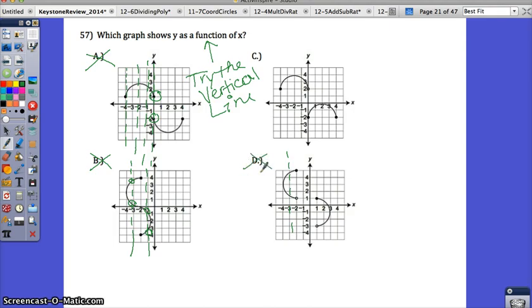Take a look at it. Passes. Passes. You have to go all the way across. This might be where you're worried about it. But if you look, this is an open circle, which means that number doesn't really count there. It goes up to two without filling in two. And then this is a closed circle, so it only actually touches once. Keep going. Only crosses once. Only crosses once. You can see you go the whole way over. C is the function because it passes the vertical line test.